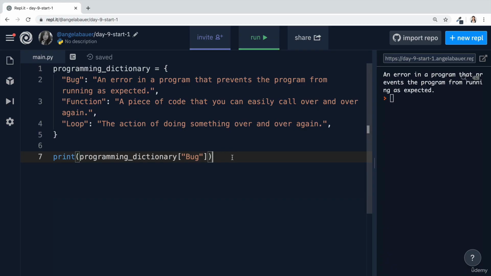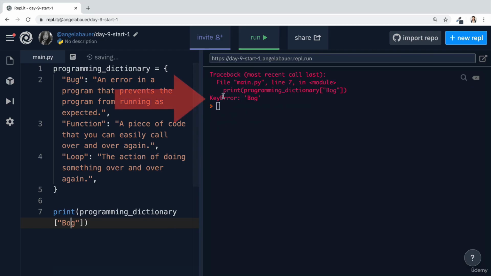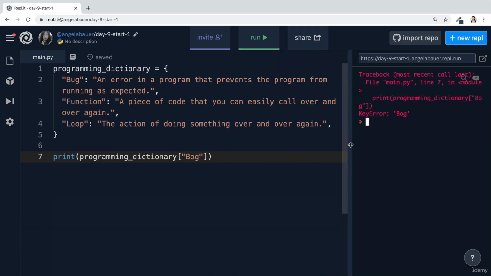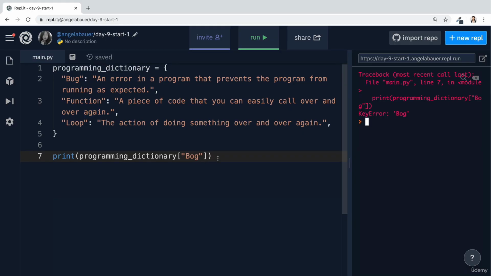It's really, really important that when you're fetching something out of a dictionary by its key, you actually spell the key correctly. A really common error is when you're trying to retrieve something out of a dictionary and you've made a very simple typo. So instead of U, I'm typing O here, and you'll see we get an error. The error tells us that it's a key error referring to this particular key, and it highlights line 7, where we're trying to retrieve something out of this dictionary by this key. Basically, it's telling you that this key doesn't actually exist and it can't be found, so it doesn't know what it is that you want.